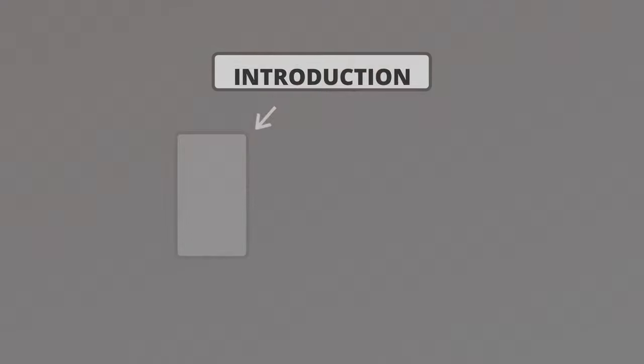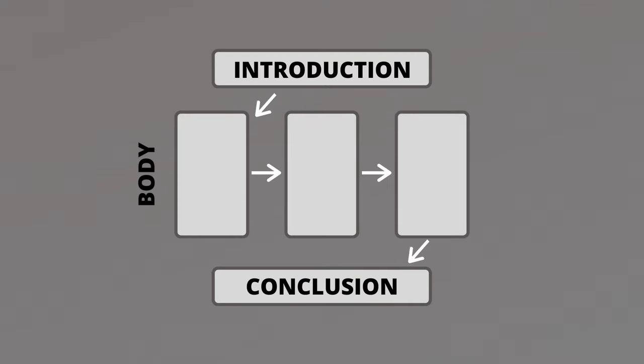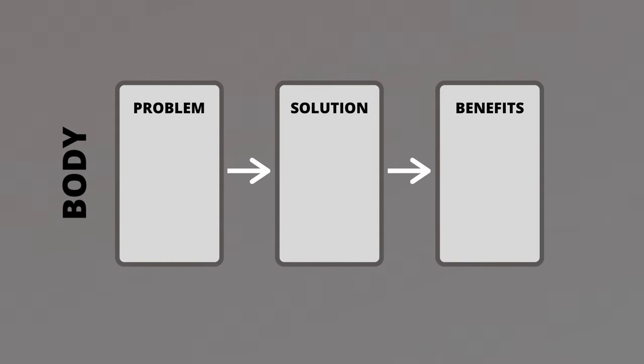Just like with furniture, there are norms in public speaking that can guide you, so you don't have to reinvent the wheel. You may already be familiar with a traditional introduction, body, conclusion arrangement, and you'll often see three points in the body section. We use this design a lot because it's easy to follow for listeners. A good arrangement will help your listeners absorb your message, and there are some common time-tested practices you can use. In a persuasive message, I usually structure my main points around first the problem, second the solution, and third the benefits — problem, solution, benefits. Those are conventional main points for a persuasive message and have a natural persuasive logic to them.